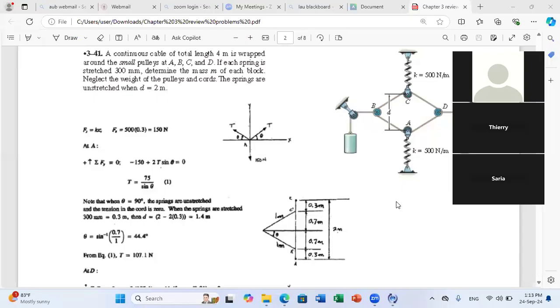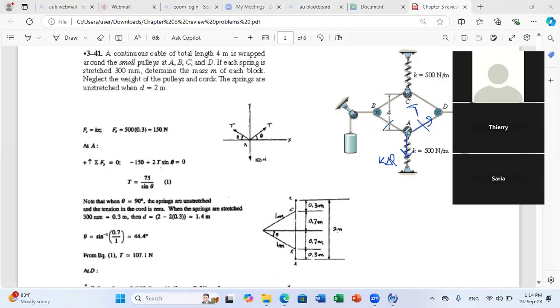Yes. Okay, so I was saying, now you need to get the tension T. You need to go to another point. That's why you can think about A or C, because you have the symmetry between A and C. So if you go to A, you have the force of the spring, since your spring is stretched. So you have K delta L here. And because, as we said, it's the same cable, if you do a cut at this level or at this level, you have the same tension. So you have T and T here.